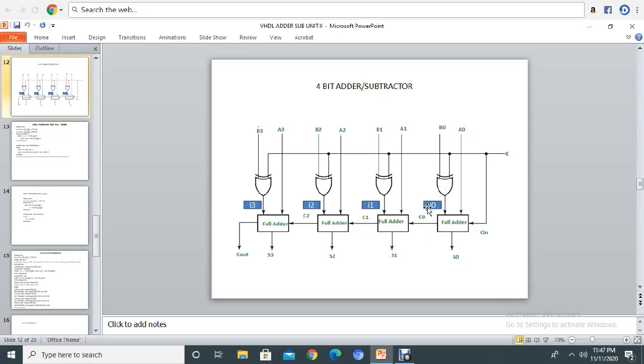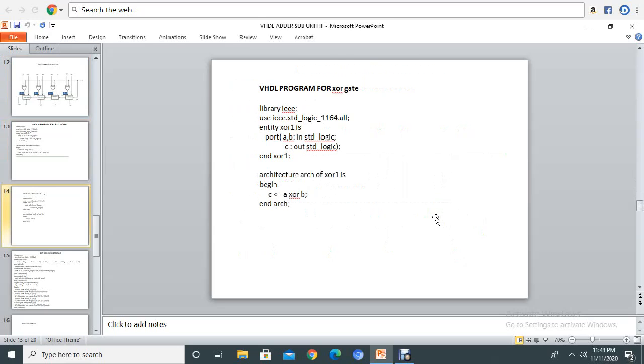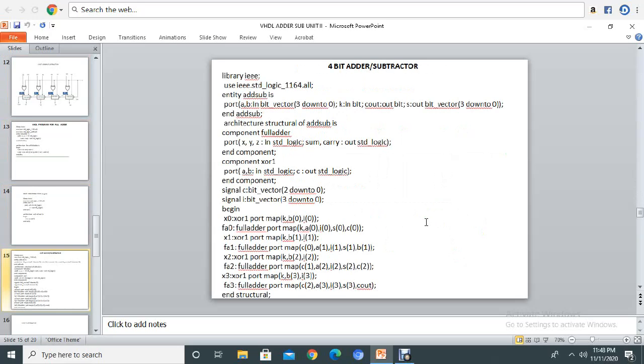Okay, so I0 acts as the input as well as output. The same way, I1 is the output of an XOR gate but it is the input of a full adder. Okay, so I3, I2, I1, I0 all act as input and output. So you have to declare these variables as inout or signal.